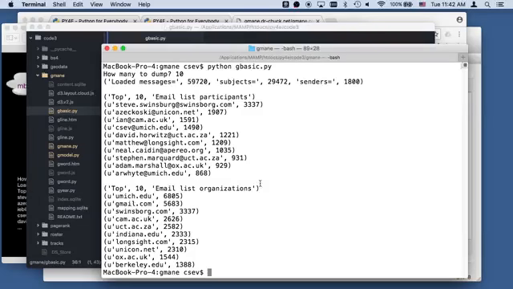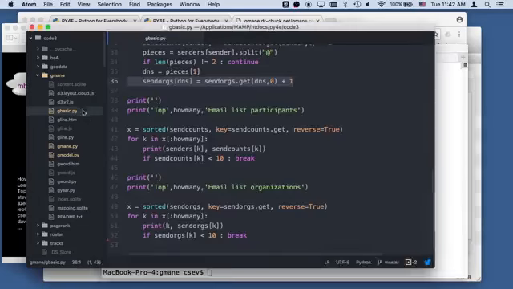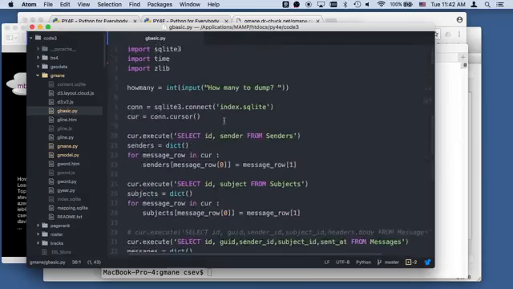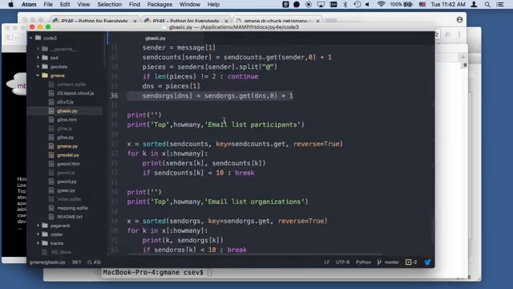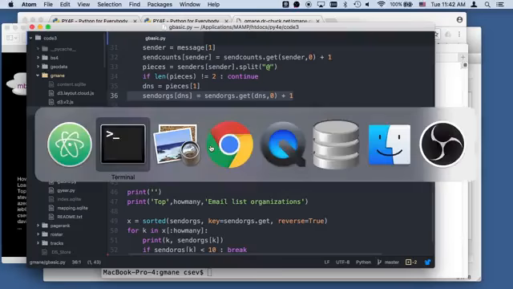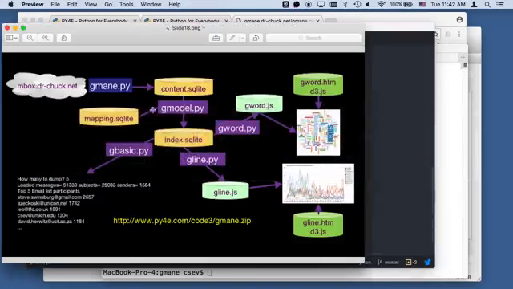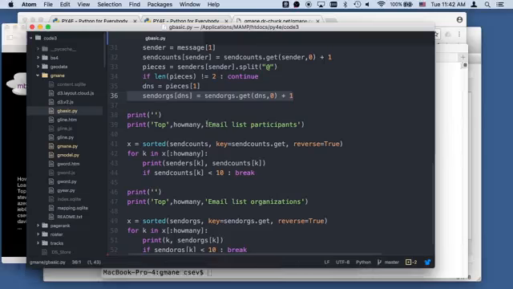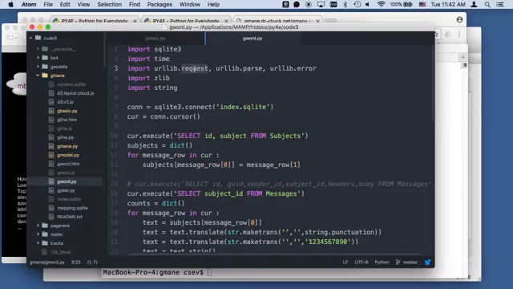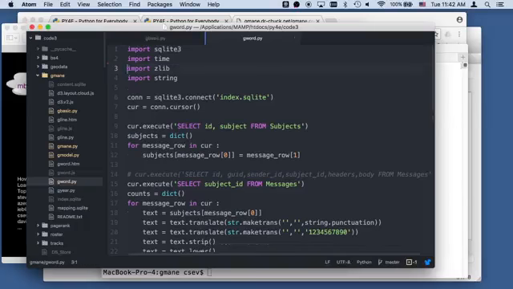You can write various things like that that just sort of scream through your data, and it's good to get sanity checking on your data. Okay, so that's gbasic. Now I want to do gword.py, because that's kind of fun. gword.py. I don't need urllib. Why do I keep putting urllib in all these things? So we'll get rid of that.